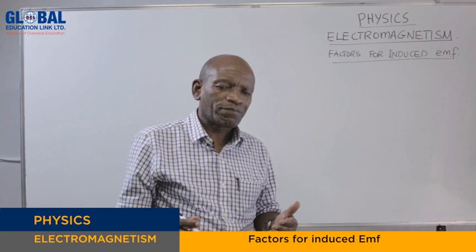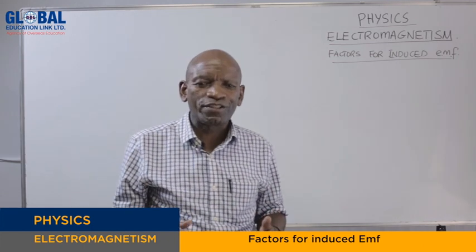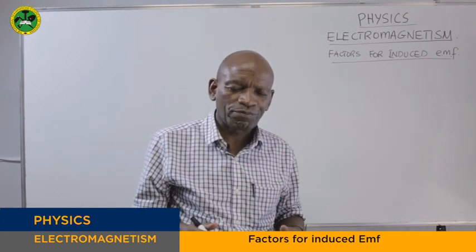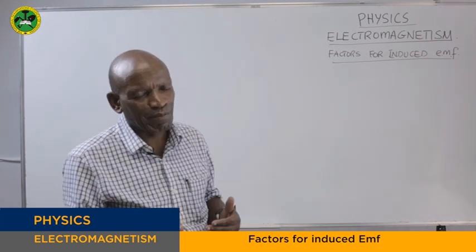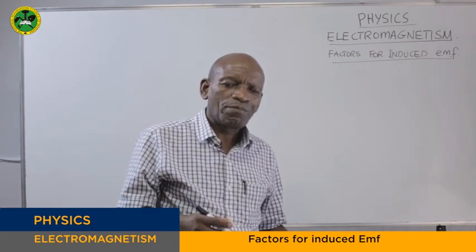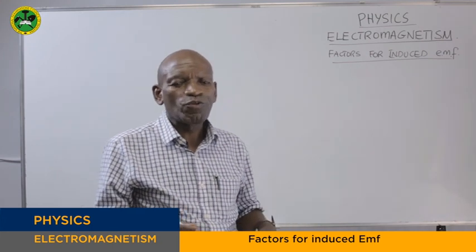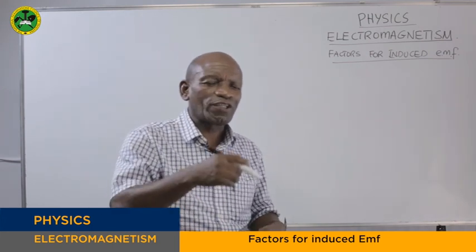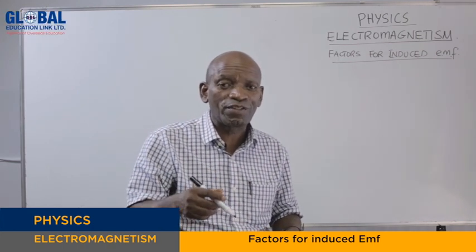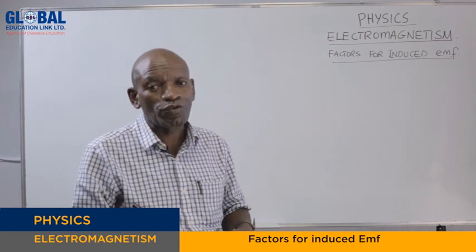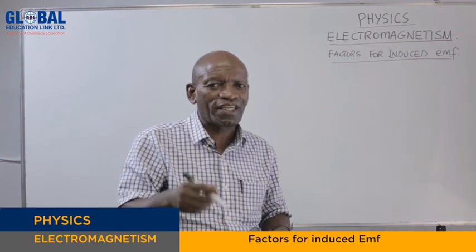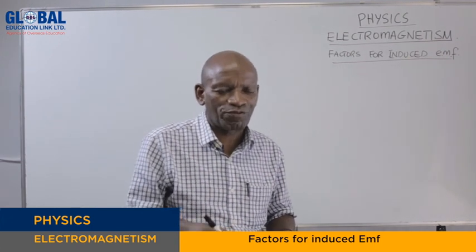We all know that in 1820, Oersted discovered the magnetic field. He did a very simple experiment. Whenever he passed a current through a conductor, he was able to prove that the region around a conductor is a region of a magnetic field. It means that a magnetic field is produced whenever a conductor carries a current. So the region around a conductor carrying a current is a region of a magnetic field.